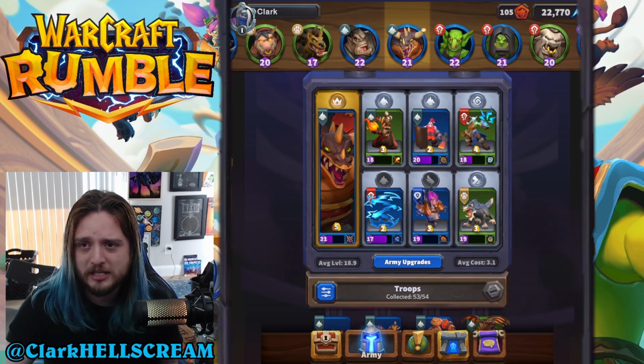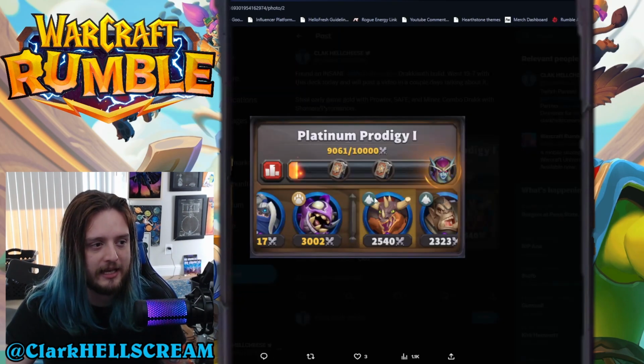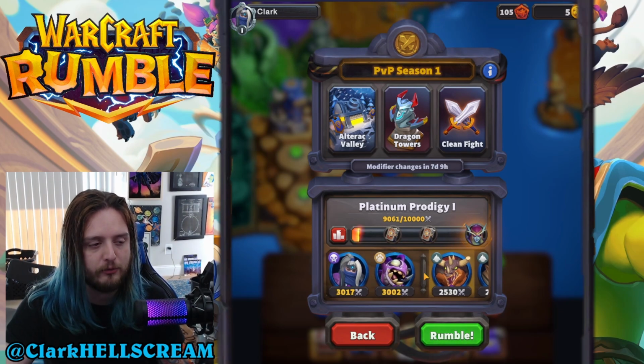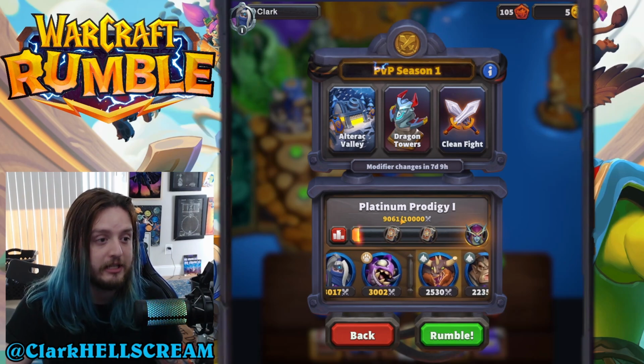Because in my last stream, I believe I went 19-7 with this build. Yeah, so I went 19-7, peaking at 2540 on my last stream, and the best rank that I've had with this build so far is 2600. But again, my goal is to try and get this guy to around 3k, so that way I can climb with some of these other builds, and then finally increase my MMR.